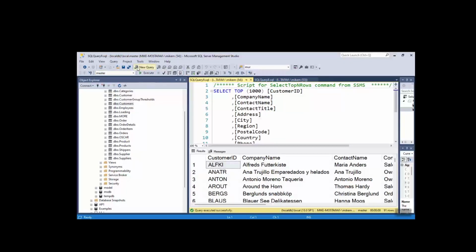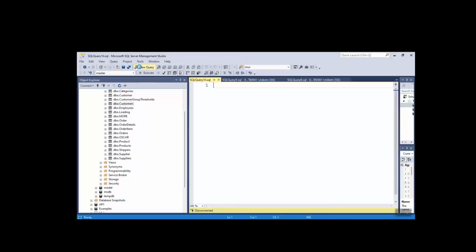So let's create a new query. The first thing that I want to do, I want to put just a comment and basically remind myself about what I am going to do here. So later on when I look at it, I remember exactly what is going on.